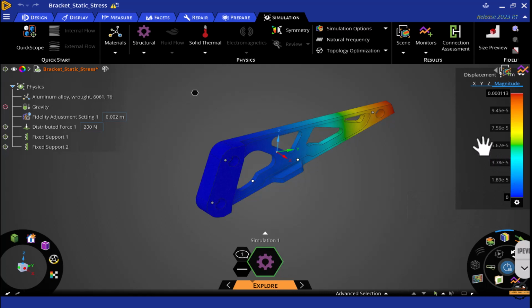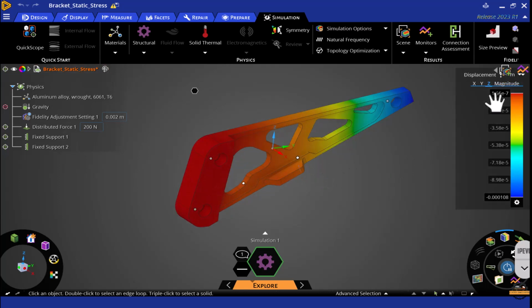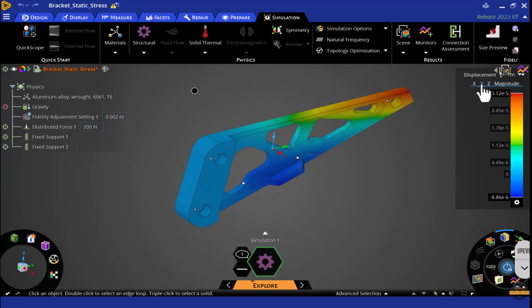So once we click calculate, we can see the displacements we got here. Initially we set the displacement, so we can see the displacement values that are coming. I want to see displacement in the z direction. We can click and see the displacement values in the z direction. Then in the same way we can click for the y direction and the x direction.